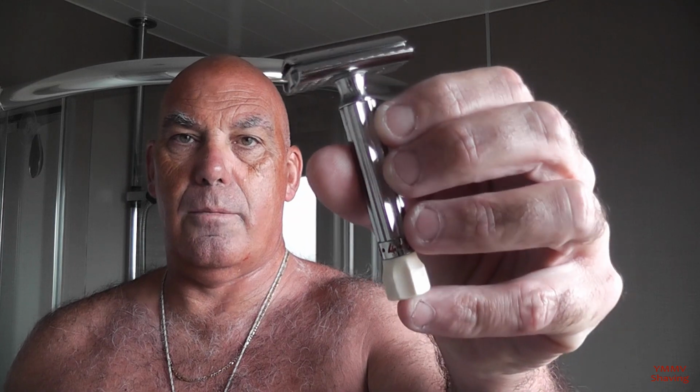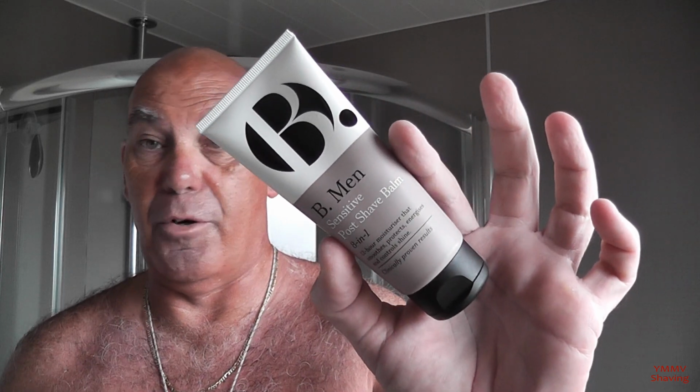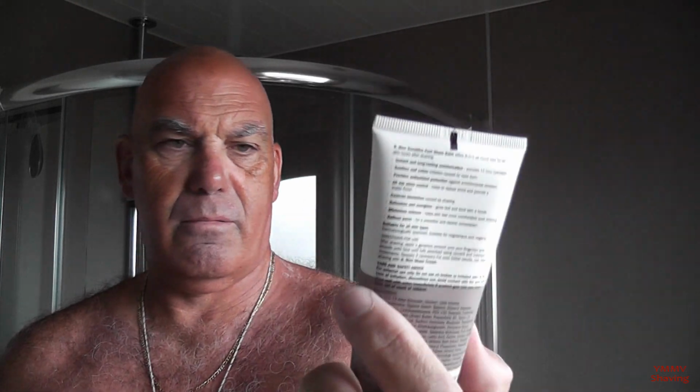Razor and blade, razor, Merkur 500, short handle progress, and loaded in there, we've got a Polsilver Super Iridium on its second use. And we just finished off with some cold water and some witch hazel with aloe vera. Balm. It's the stuff I've got out because I haven't put it away yet. That's what I had on holiday. The B Men, this 8-in-1 sensitive post shave balm. It worked really well on the head and the face for the whole 2 weeks. It's a bit thicker in consistency than it was on Saturday night when I used it because it was a bit warmer. No great scent to it, just a sensitive balm.